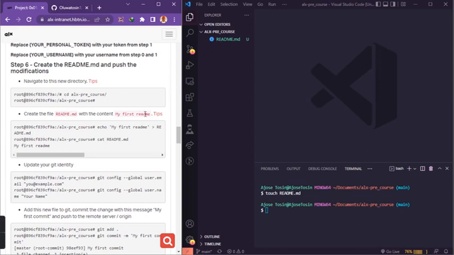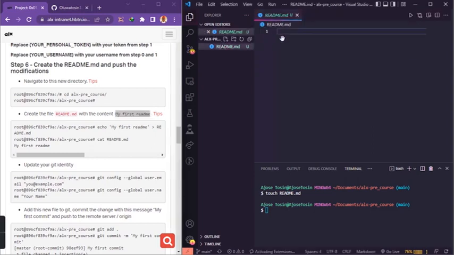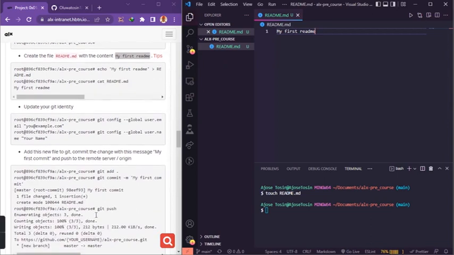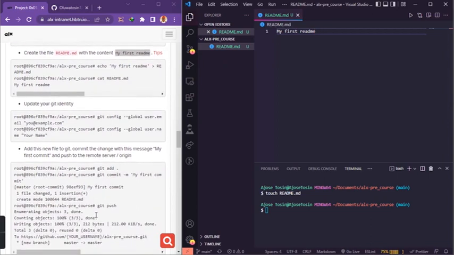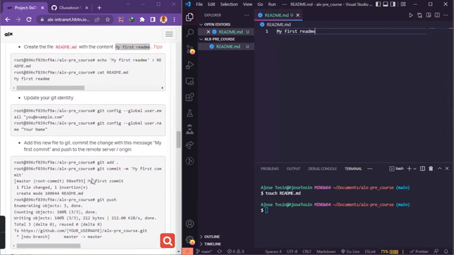The next instruction, they said we should put this content in. So we are taking this content, and what we are doing is just, sorry, I just love copying. I'm copying this, then I come to this place where this guy is available for me, then I put this. After I put this one, the next thing I need to do is add, commit, and push. Those are the three things that I need to do.